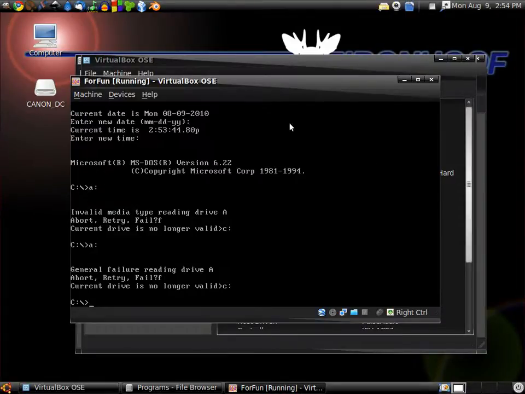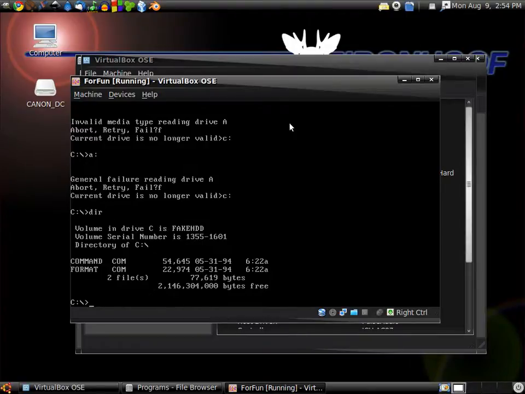Now, this is a very basic DOS install on this VirtualBox. I have very minimal things I need just to format. So what I'm going to do is I'm going to format A, and if you have a CD-ROM in, it might be format B, but if you want this to be a bootable image, you would put a /S for system, and it would make it a bootable image. But we're just going to format it so we can put files on it.